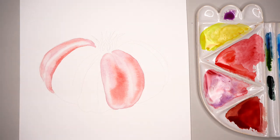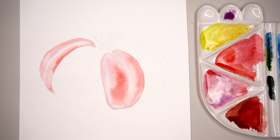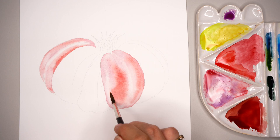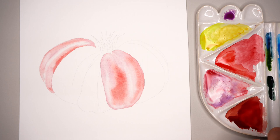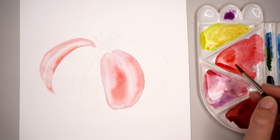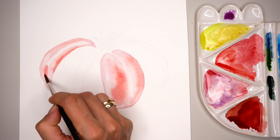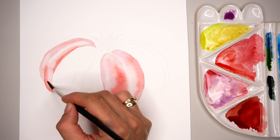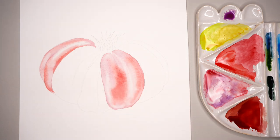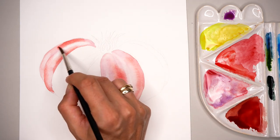We are not doing the same on all folds, just assuming that light is coming from left and shadow is on the right side. No, we really need to study our reference to see how it all is working, how the light is affecting the surface. Here the bottom part is slightly darker and the upper part is lighter. Maybe another fold is slightly different, so we need to check each section in the reference.